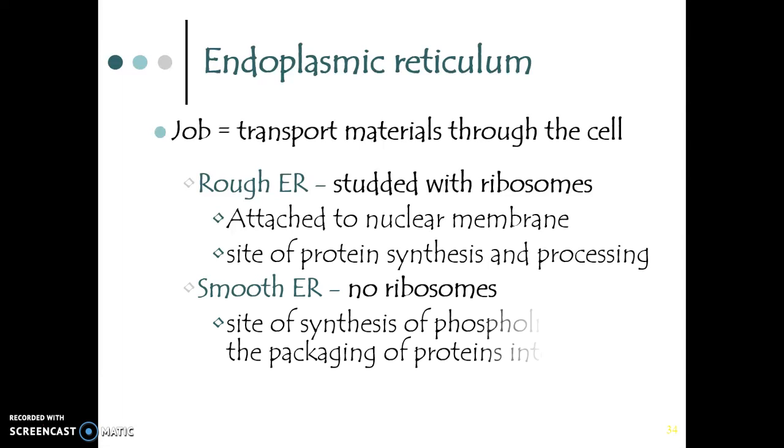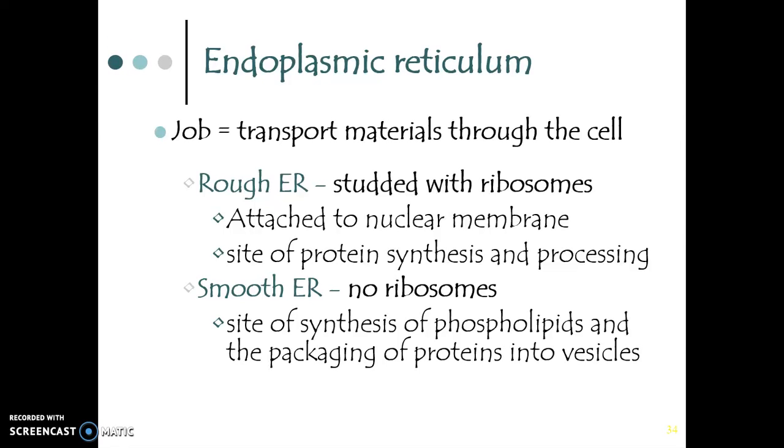Directly connected to the nuclear envelope of the nucleus is the endoplasmic reticulum, or ER. The job of the ER is to act like a transportation system. It's a series of long, winding tunnels that travel all throughout the cell. So this is sort of like your road system or highway system within the city. Okay? It transports things. Now you have two types of ER. Directly connected to the nucleus is the rough endoplasmic reticulum, or the RER. It looks rough because it has ribosomes attached to it, which makes it look all bumpy.